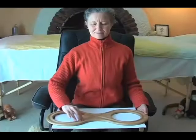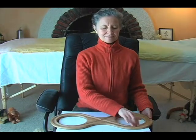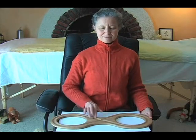Now we are ready to learn Lazy 8. So Bonnie is going to close her eyes, put her hand in the middle of the board, and she's going to trace the Lazy 8. She went up to the left, middle, and up to the right.